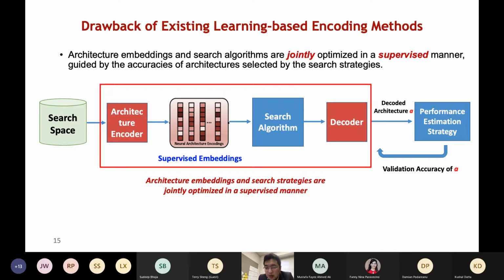As a consequence of that entanglement, these methods are biased towards weight-free operations, for example, identity and max pooling, instead of the convolutions, which are often preferred early on in the search process, and therefore result in lower final accuracies.